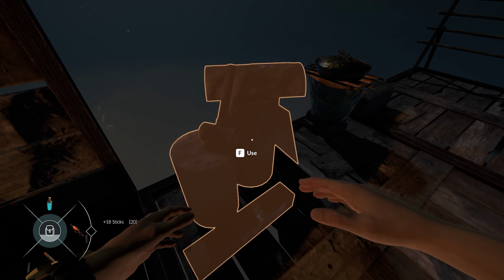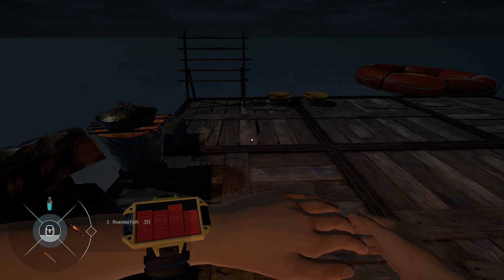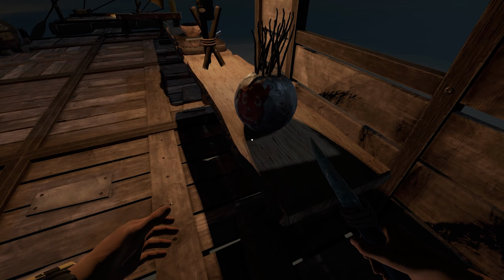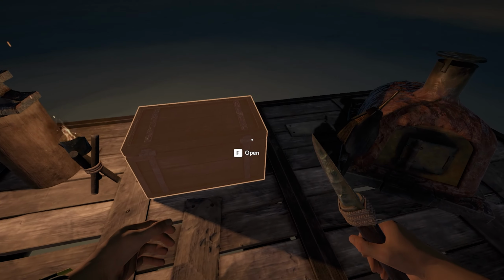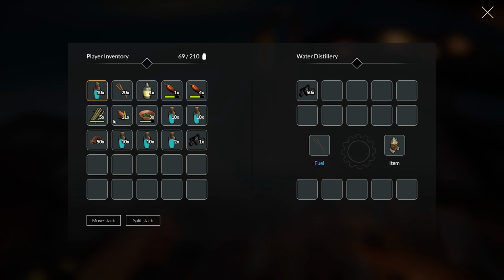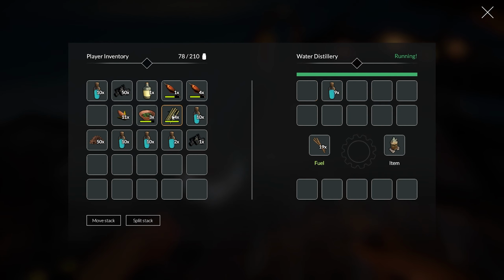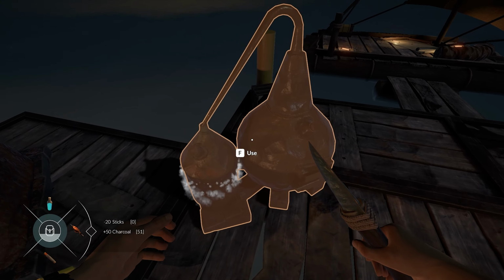Alright, we need to check our stats. Wilson, you're doing a really good job of keeping us sane. I want you to know that. You truly are my buddy. My buddy. So we can take this out of there. Sugar cane and water. Wait, that is sugar cane, right? Yes.